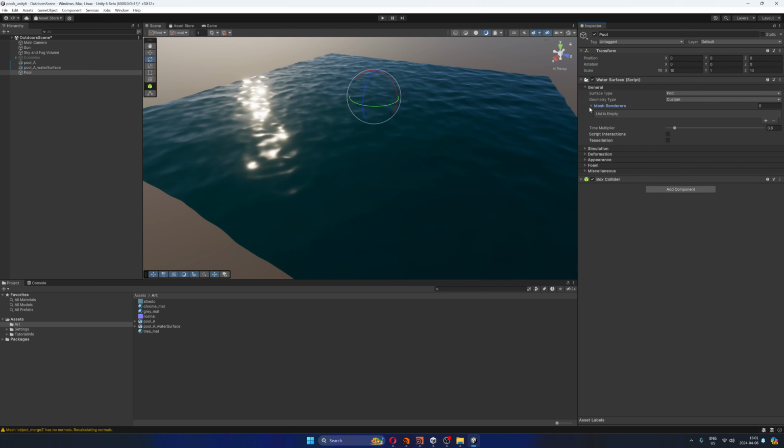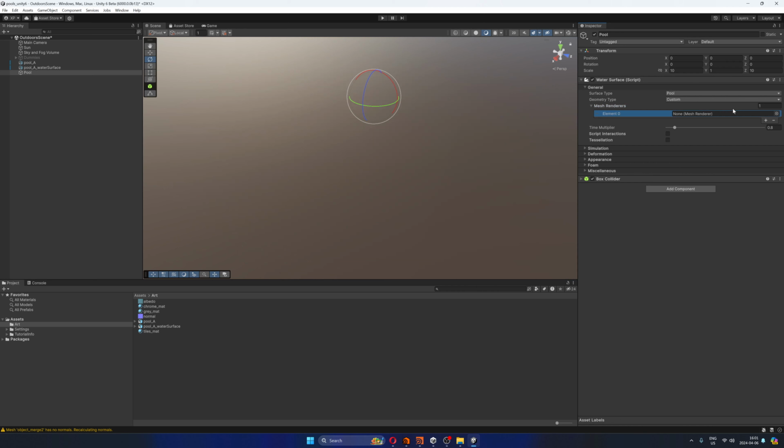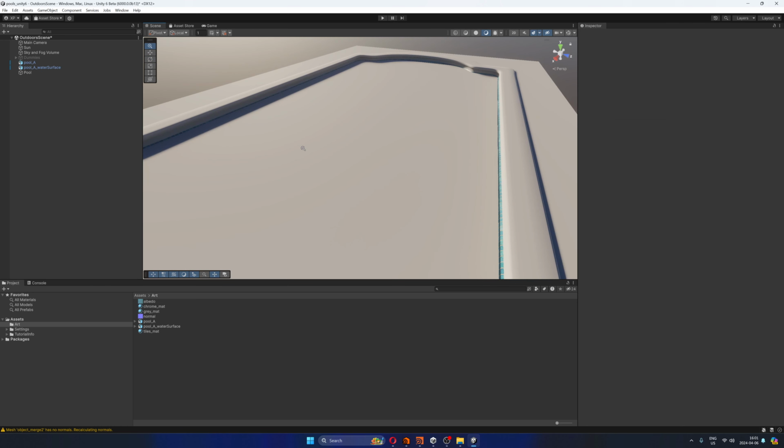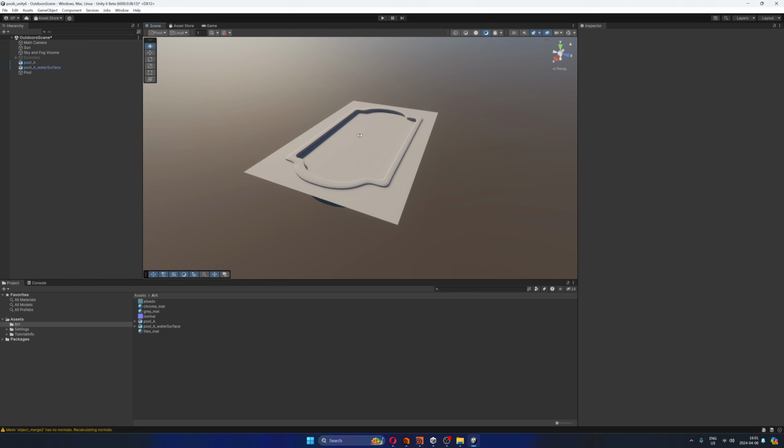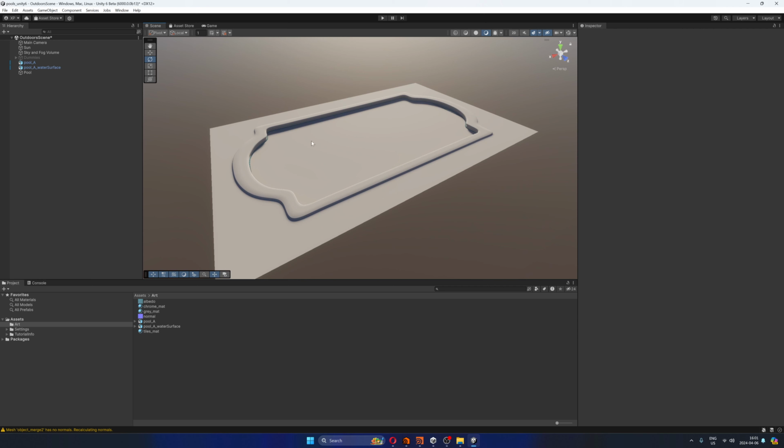Then when you go to mesh render, here you can select a mesh that is going to be used for rendering. That's what I wanted to export, the pool individually, right? The water surface being one geometry and the rest of the pool being another geometry.